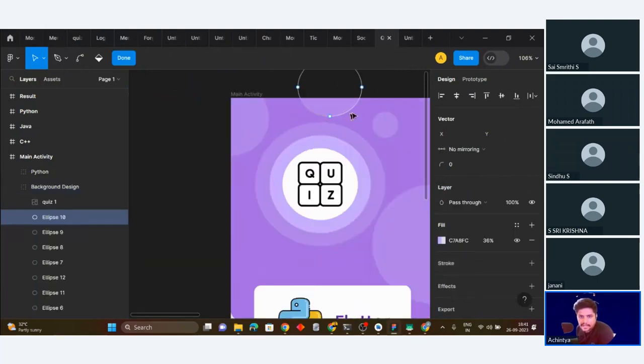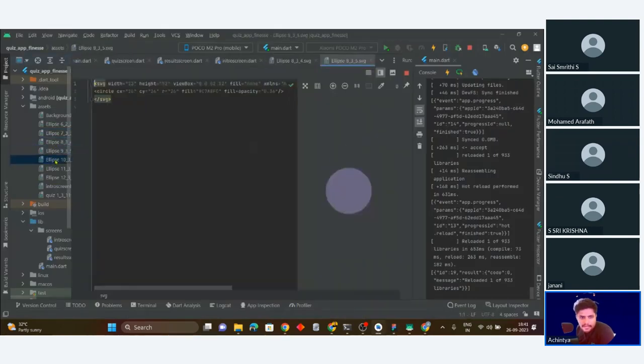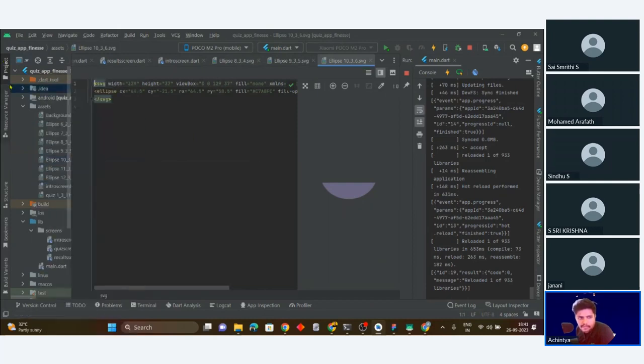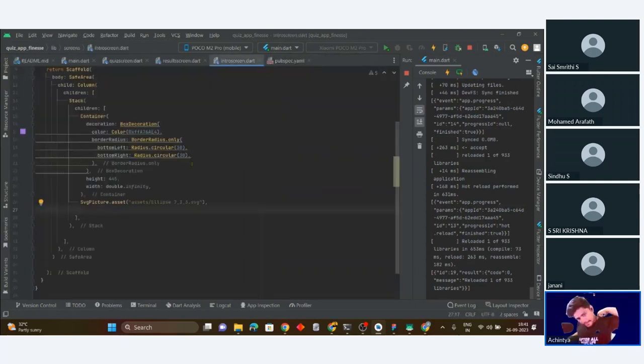It's like this, right? We want this. Now how do we do that? First of all, we have to find the image where it is. Where is it? Okay, here you have it. Let's try to copy the reference for it now itself, and then I'll close this. So I have the reference for it now. Now I just have to paste it out.